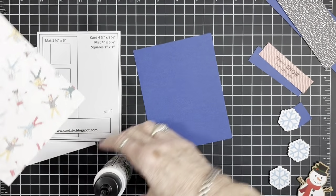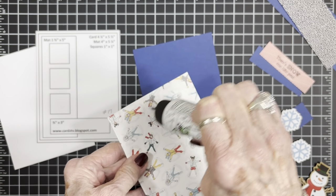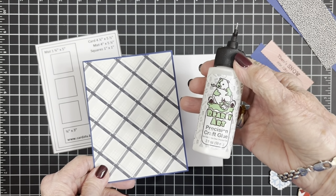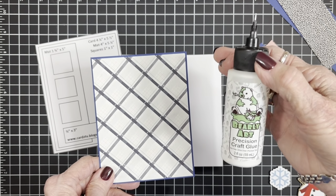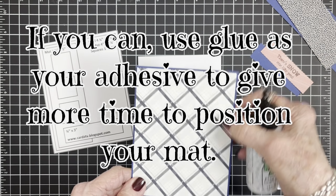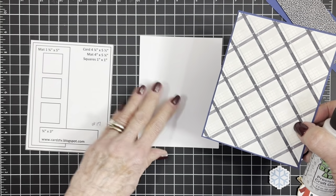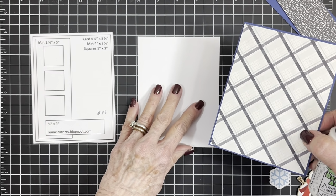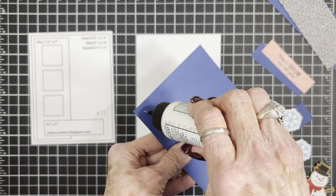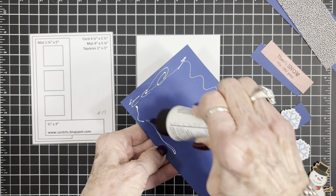Okay, let's go ahead and get our pieces put together and get this little winter birthday card done. I like using this Bearly Art Precision Craft Glue. I get it from Amazon, and it gives me a little wiggle room. So if I need to pull something back up or move something, I got a few minutes to do it. Well, not a few minutes, about 30 seconds to do it, which you do not get with a tape runner. So I think we did pretty good on that. I'll go ahead and get this on.